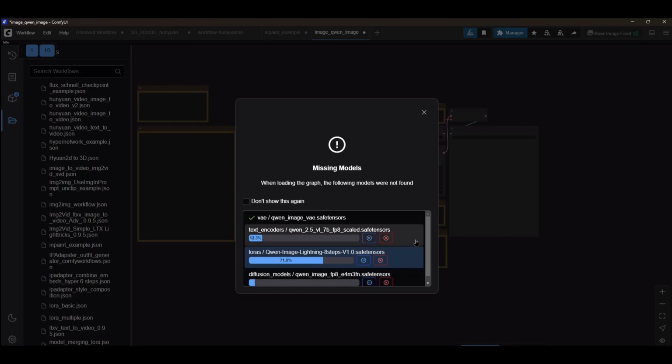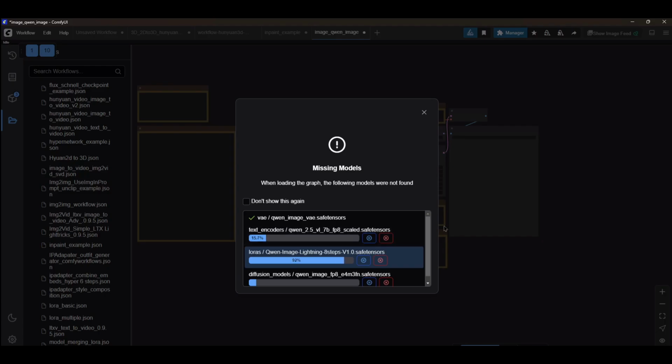It's downloading everything for me just like that. Once this is done, I could use the model. Easy as that. This is an amazing quality of life, and this wasn't here before. Before, you were looking at a blank canvas and then you had to go somewhere to find a workflow and then find the model. And now it's just all there for you. You click on the workflow, you click on the things to download, it puts it in the right place. That's amazing. AI art couldn't be simpler.